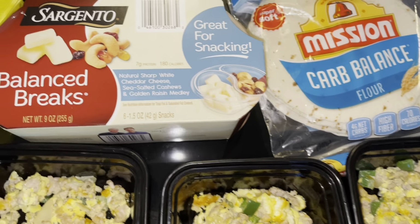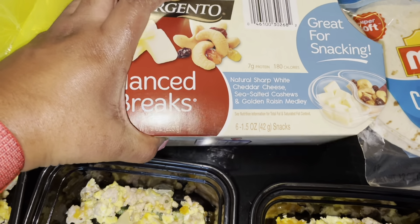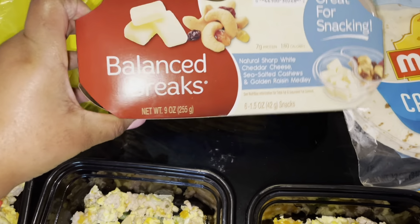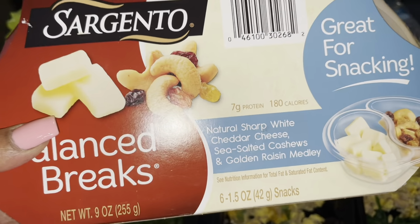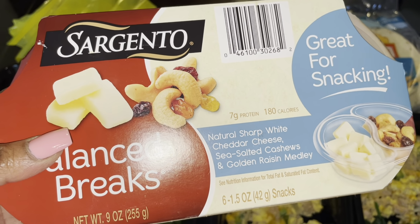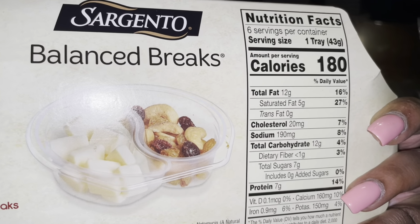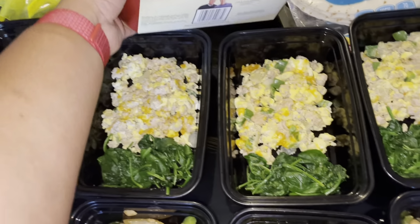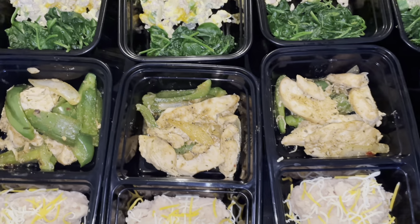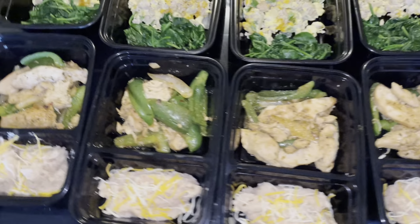For a snack, we're gonna have our balance breaks. I absolutely love these. They're very convenient, and sometimes I'm so busy at work that I don't even have a snack. Usually I eat these on the way home. So it has 7 grams of protein. It's 180 calories. And I think it has 12 grams of carbs. Yeah, 12 grams of carbs and only 7 grams of sugar, which is okay because none of our other meals contain any sugar and probably more than likely very, very little carbs, right?